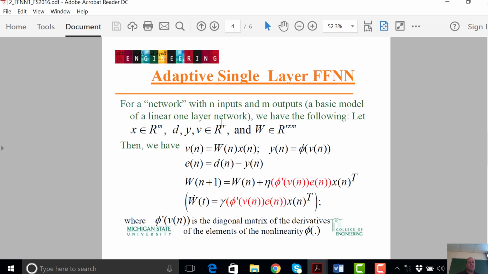Okay, I'm telling you all the vectors of R dimension and the weights, and the difference between this one and the previous one, you have a derivative of nonlinearity. Mathematically speaking, if you have a vector of nonlinearity, you take the derivative. If you want to keep the linear algebra, that's going to give you a diagonal matrix with derivatives of the component-wise. Okay? So view this one here as a diagonal matrix where the diagonal elements are the derivative of the components of this nonlinearity.